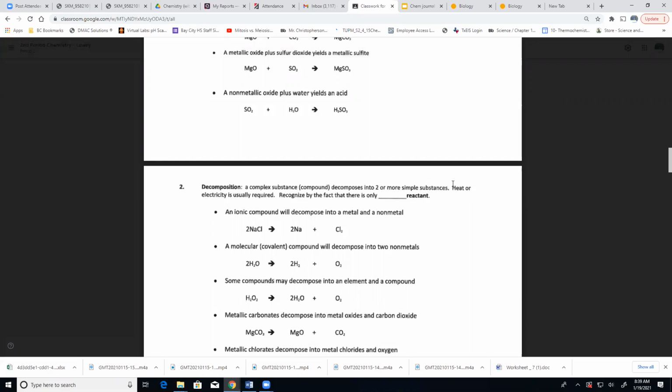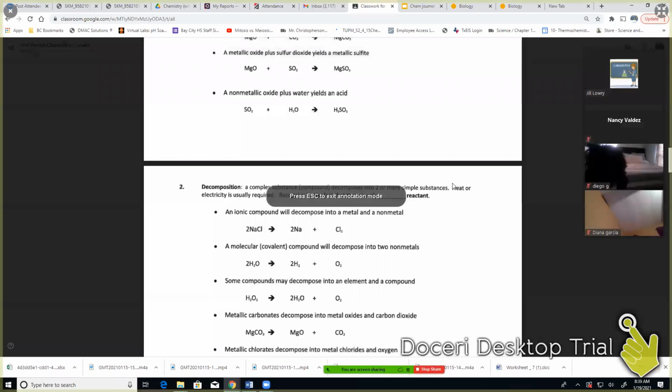Where was that? I did that one. Was that on metallic oxide plus sulfur dioxide? Am I on this one? Okay. So this one is a metallic oxide, so still a metal with oxygen plus sulfur dioxide. Now comes together to form a metallic sulfite. And sulfite is an SO3, and it has a -2 charge.